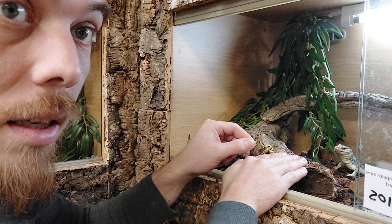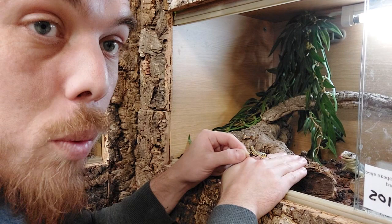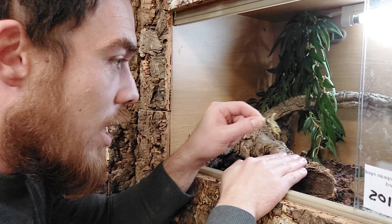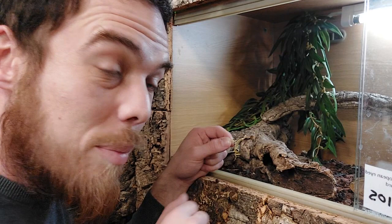Come on then, dude - you've got to come with my hand to get it. Remember, each time he does it he's going to be less willing to come out for the food, because the first time he's hungry so he doesn't care what's going on, he wants it. But now he's not that hungry, so he's weighing up whether he thinks it's worth it or not. And he's decided it's not worth it - one was enough. I don't want to force anything. He's left happily, wasn't running, wasn't scared. So I'm happy just to chuck him one in as a treat and class that as one little step forward.